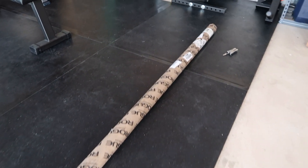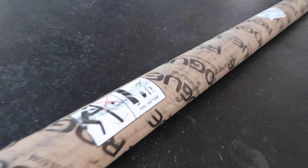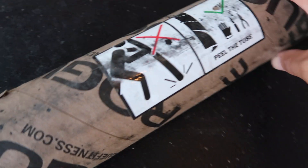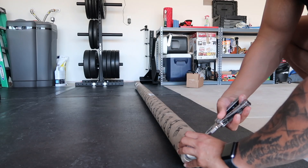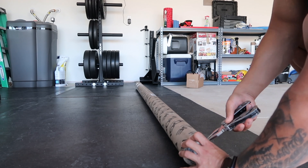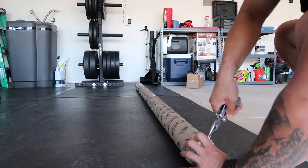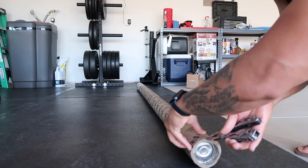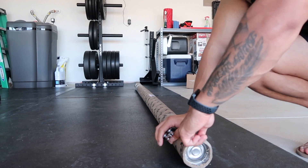So just like the other bars that Rogue sells, it comes in this nice packaging. It's just kind of difficult to open if you open it up in the manner that they want you to, which I'm probably not going to do. I'm going to do what I did last time, which is open it up right here just enough to slide the bar out. You can take out these staples, which is going to release the bottom portion, and from there you can start pulling out the cardboard — or you can do it a different way, whatever works for you, but this is what works for me.